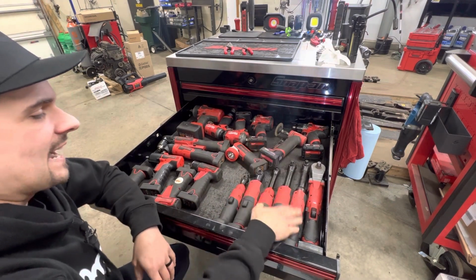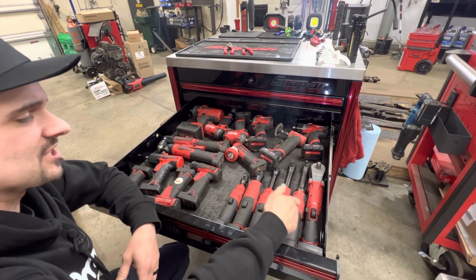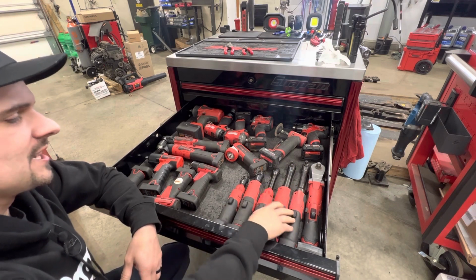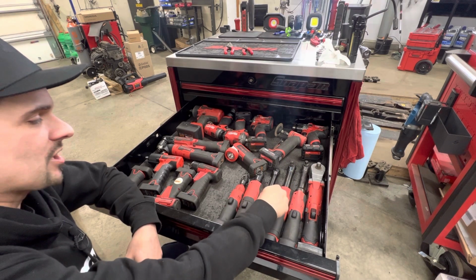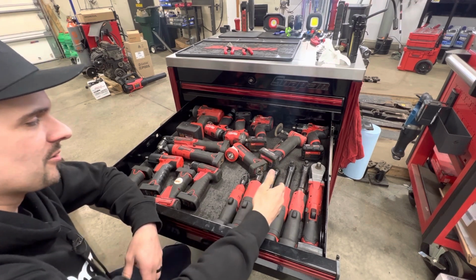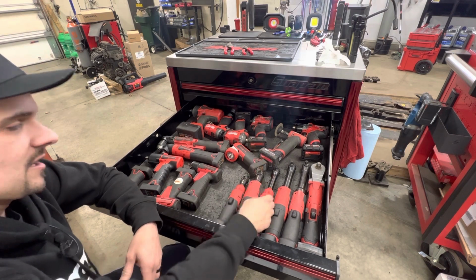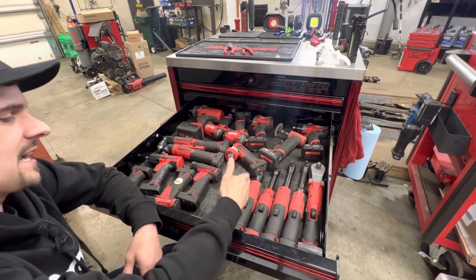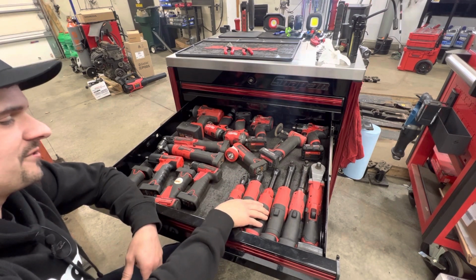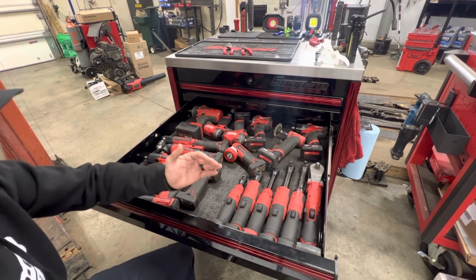And then what I have here is Snap-on's Brute 3/8. So this is a slower speed but higher torque long neck 3/8 ratchet. Then I have the 3/8 brushless long reach ratchet, which is faster speed but lower torque. This is the 1/4 inch long reach ratchet. And then I have the brushless one and the short 1/4 inch. I have not upgraded these to fuel yet. They've been fine, so it's not been really a big deal.